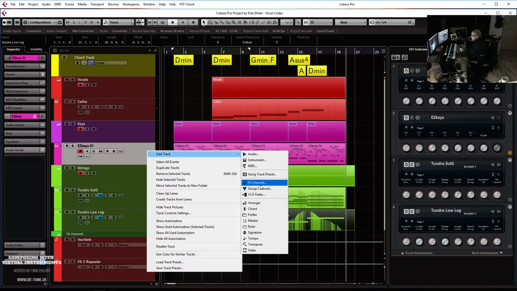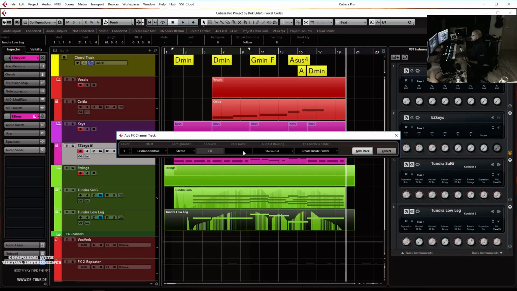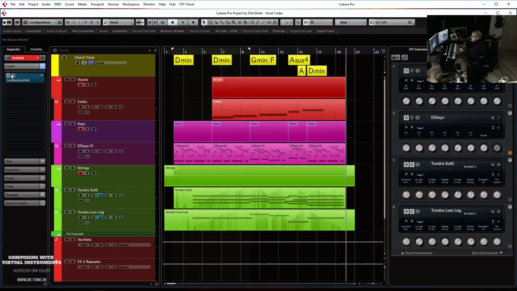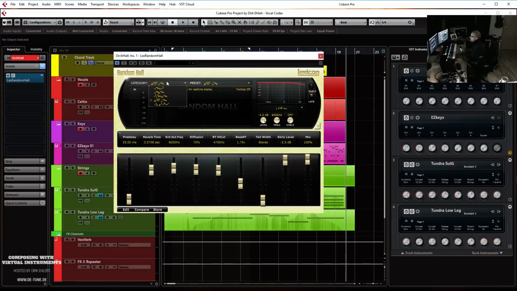So we add a generic orchestra reverb here that I send the piano to as well. So I go with Lexicon Random Hall there. Orchestral Hall. So, okay, that is messed up again. We had that earlier. Sometimes it's messed, sometimes it's not.